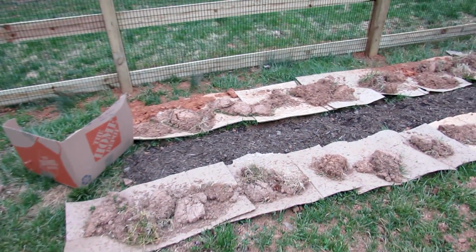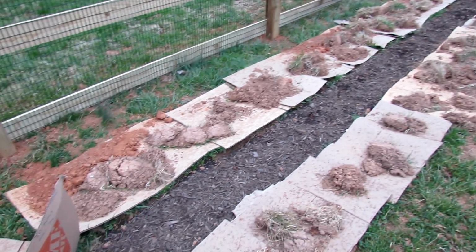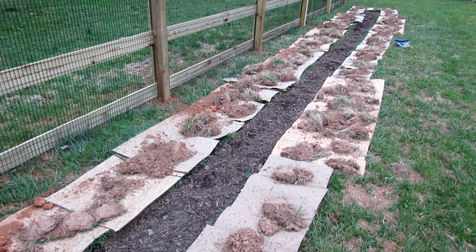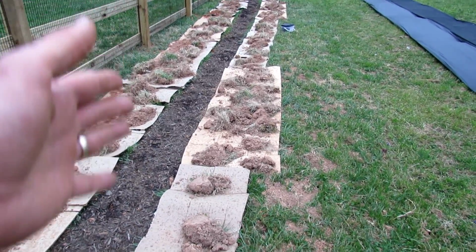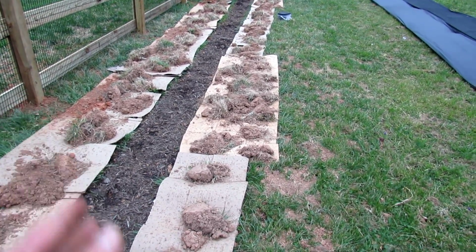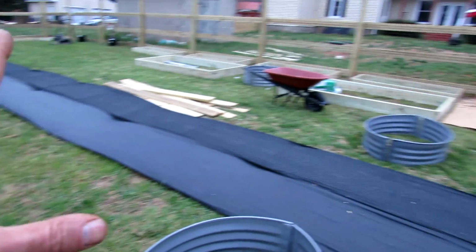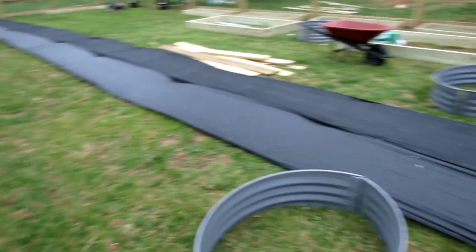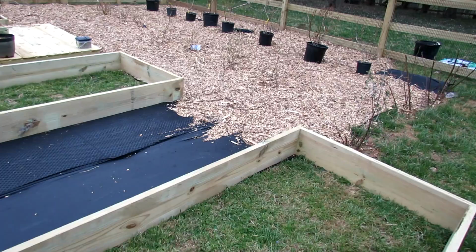This is my asparagus patch, and you can just remove the soil, remove the grass, loosen it up, amend it how you need to, and just plant in a row. Eventually these pieces of grass will be removed, mulch will go on top of here, and then another row is going to go right down here. So this is sort of going to be my raised bed area, and then down here is going to be more of the earth beds. But you can really take these ideas and use them any way that you want.